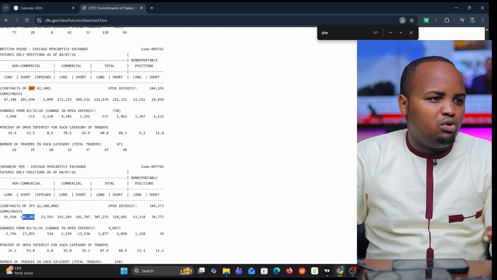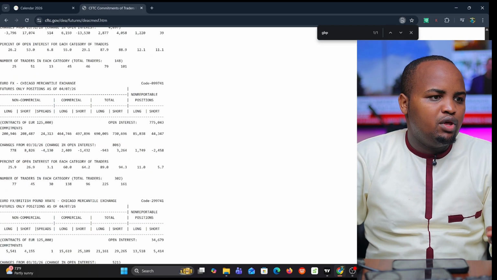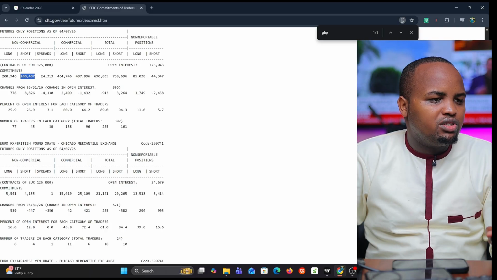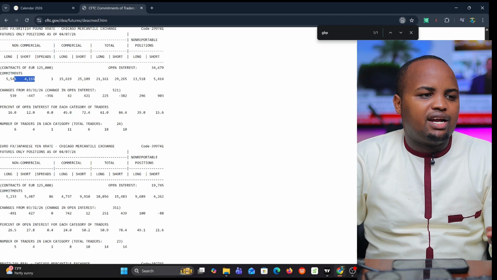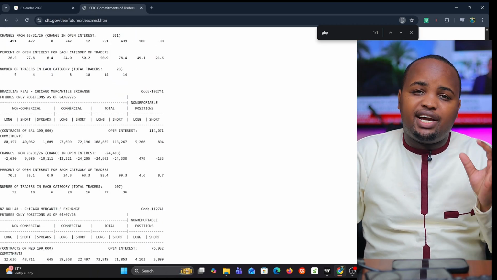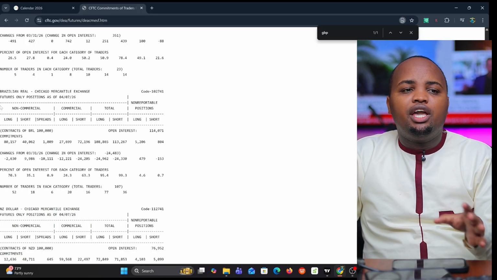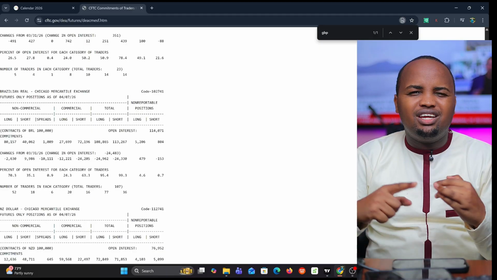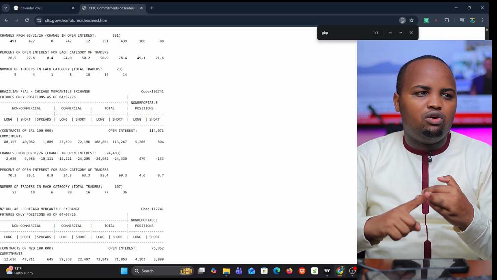There were also many shorts here on GBP. That's the same you are getting on the euro here. You can see the shorts are even more here. When you move to the euro, British pound, you get this kind of data around this area. So there is just a lot. You just need to type here and go to the currency that you trade. And if you are working on the GBP, you need to check the data for GBP. And if you're working on the pound, you just need to check on that.